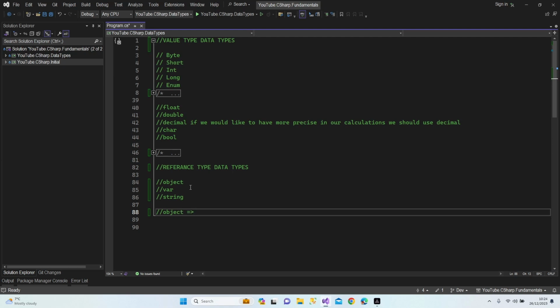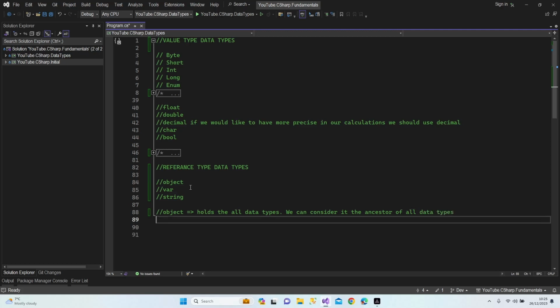Alright guys, object holds all the data types, and we can consider it the ancestor of all data types. So what does that mean?